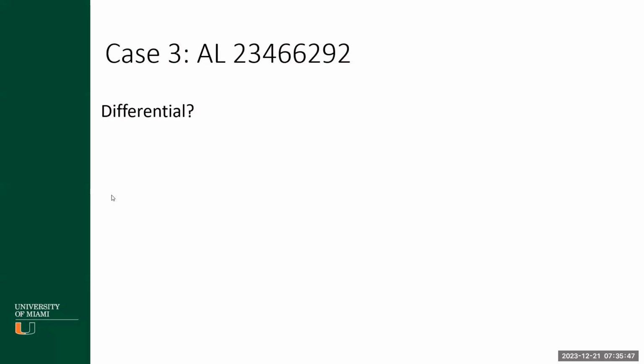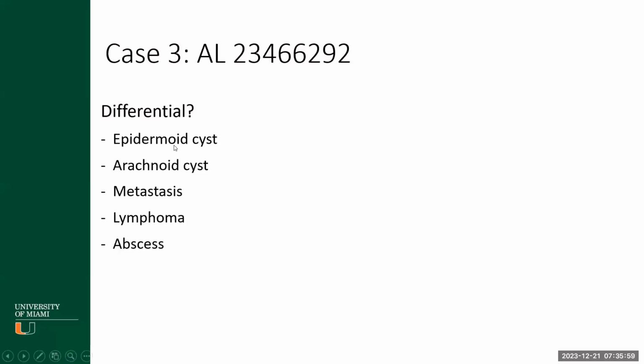Exactly, right? This general location is going to have all these potential lesions, but at the end of the day, you have a structural pathology causing a symptom that you can correlate to that pathology. So you're right: epidermoid, arachnoid, met, lymphoma, abscess. Very good. Is it likely an abscess? Probably not. She looks pretty good, she's seeing it in clinic. Is it a lymphoma? Very well could be, though no other history of lymphoma. Could it be a met? Very much so. She has a history of uterine cancer. Perfect. Very well. Oh yeah. What do you want to do about it?